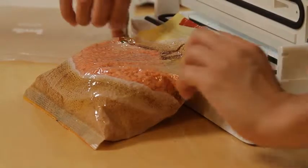The Breville Freshkeeper, it's ideal for people who love fresh food.